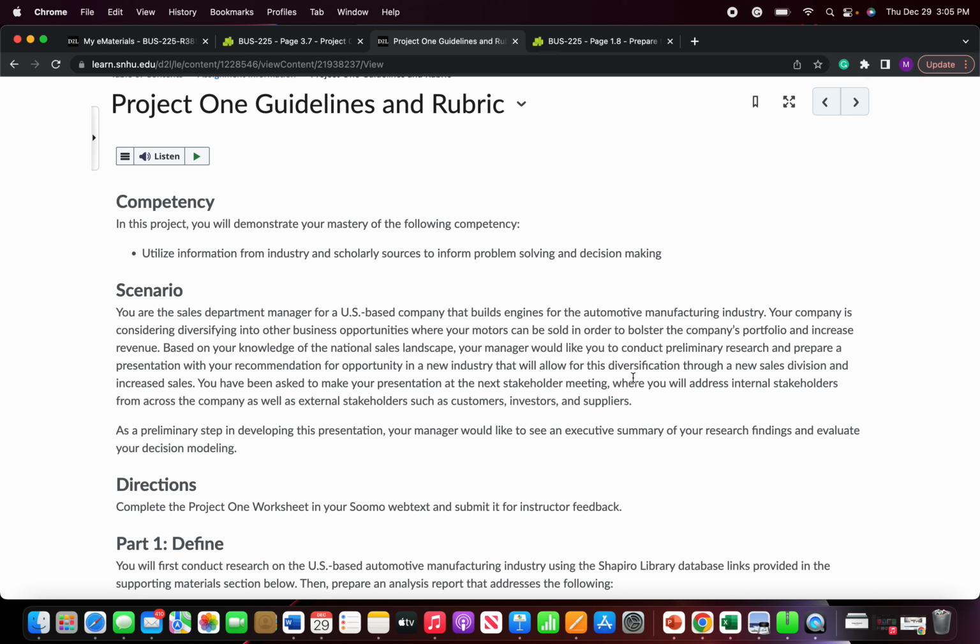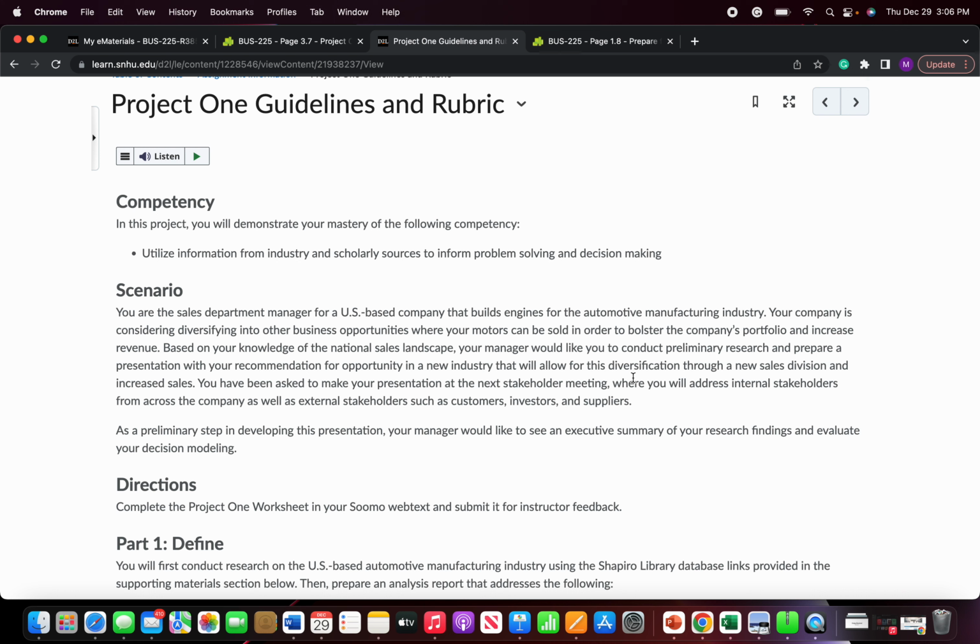So when you're picking another industry, don't pick another business. Pick an industry that that business is operating in. That's going to help you stay broader so that you can look at trends as far as the industries themselves go versus hyper focusing into what's happening in a specific company.